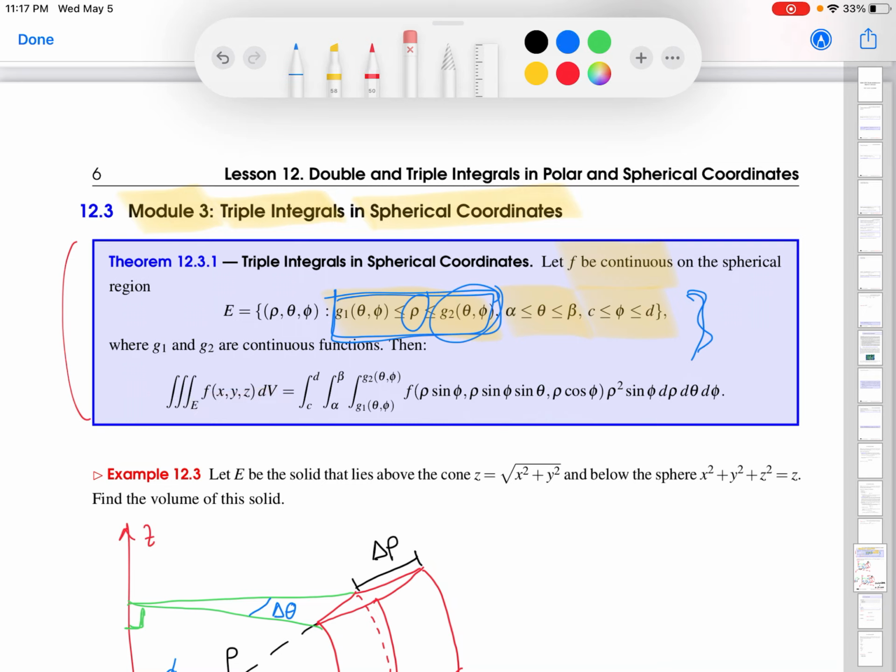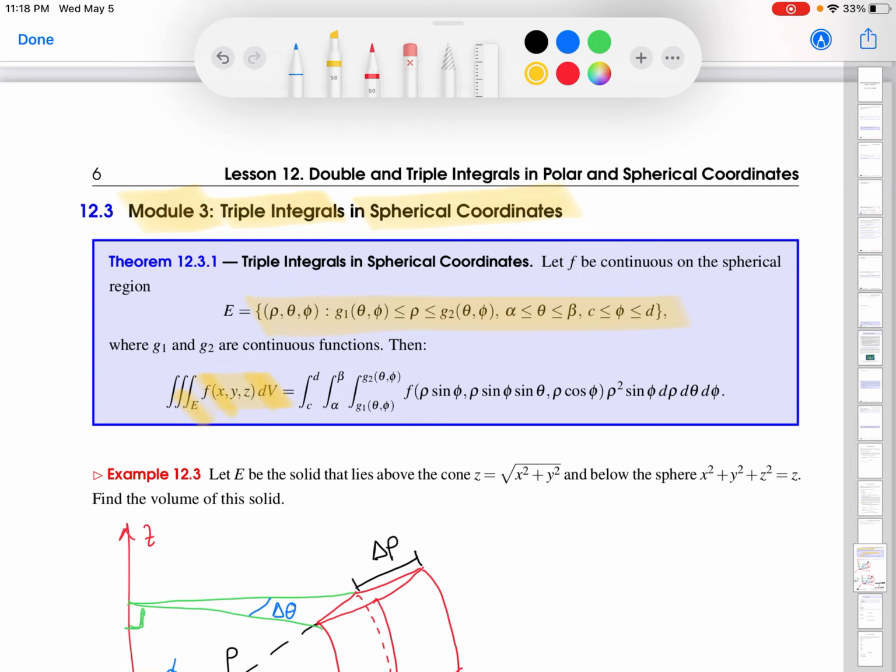So everything else that happens in this definition is very similar to that double integral in polar coordinates definition in the previous video. I have a triple integral of a function of x, y, z, and I have a volume element that I have to convert, and I have a region E that I now am expressing in polar coordinates. So what happens? Well, let's start with the easy stuff.